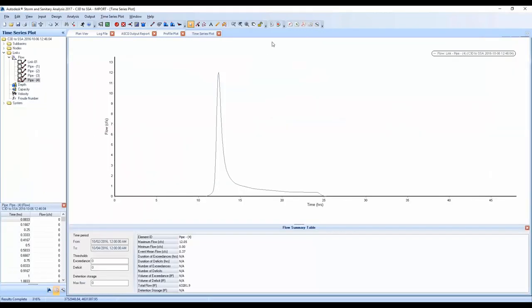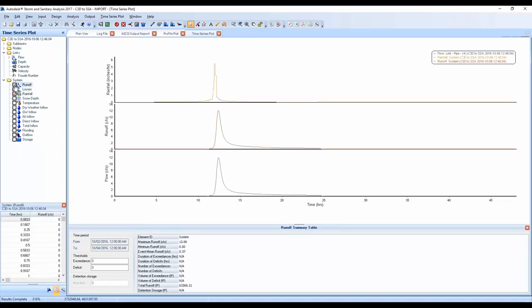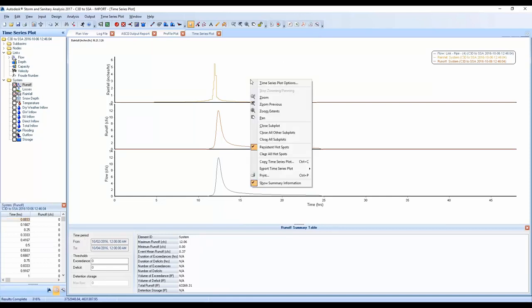Okay, we've also got profile plot, our time series plot. So we could go through and maybe look at what our rainfall looks like, what our runoff is, and at any time here we can go in and right click, we could export to Excel or Word any of these little pieces, or as I said before, your overall report for your whole model is right up top here. You can export time series plot. You could put it right in your drawing in CAD if you wanted it on your plan set. You can go to Enhanced Meta File to push it out to other programs like Word.